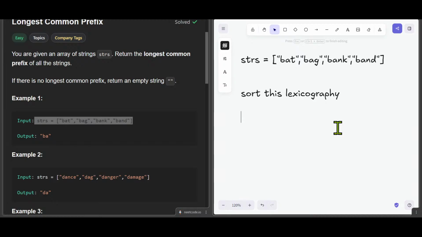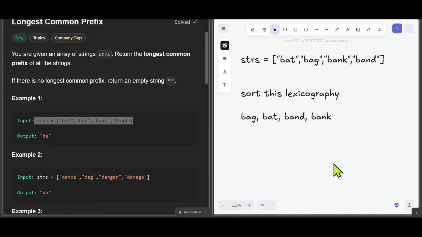So what this would do is it'll take BAG, comma BAT, comma band, and then bank. Why? Because G comes before T. And N is common in band and bank, and D comes before K.